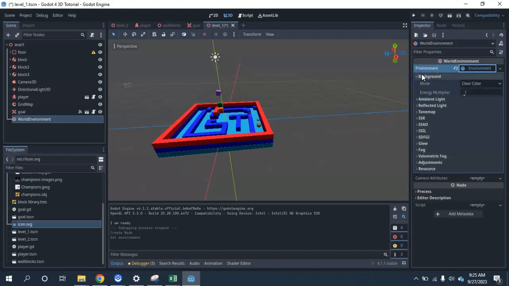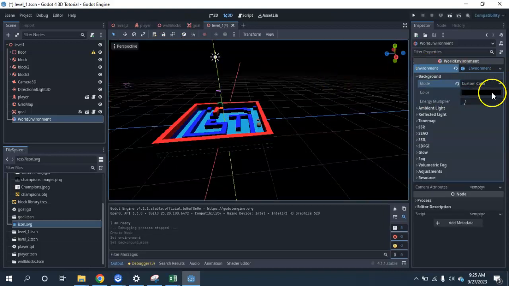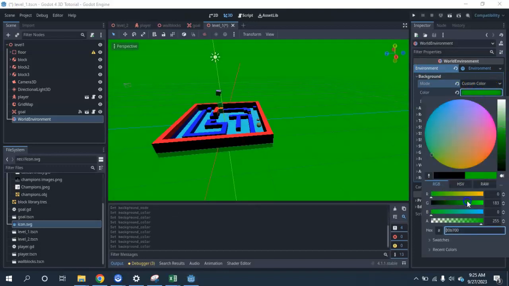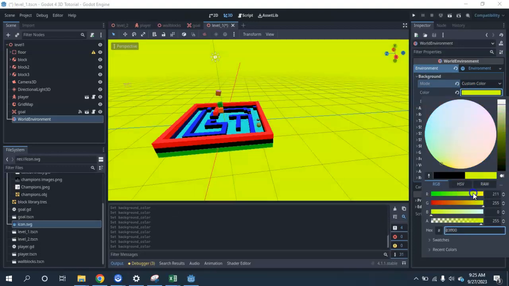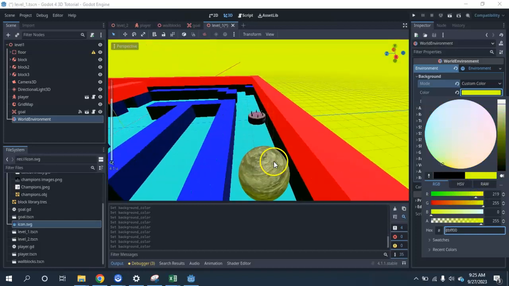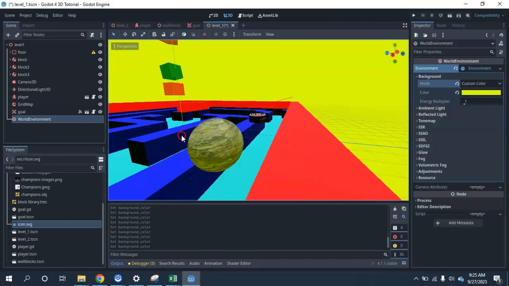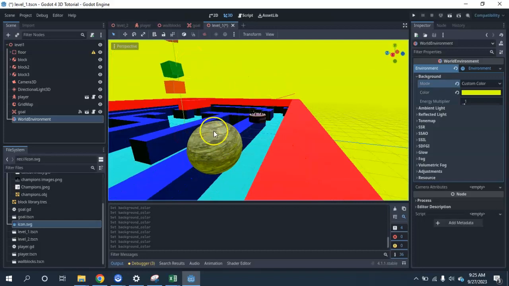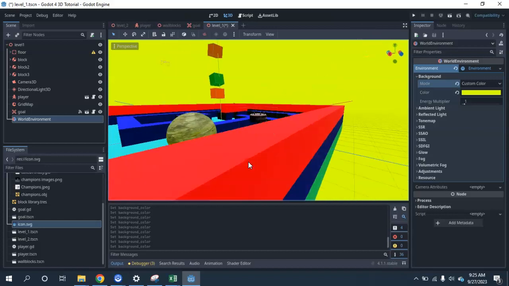We're going to start off with the background here because at the moment we've got this default clear color, which is why we don't really see anything. But you can, if you want to, add a custom color and have a colored background. A little more interesting. The default is black here, so I could bring up, say, a nice yellow. And you can see already that it influences your world here. You can see the materials are reflecting and picking up the color from the background light there.